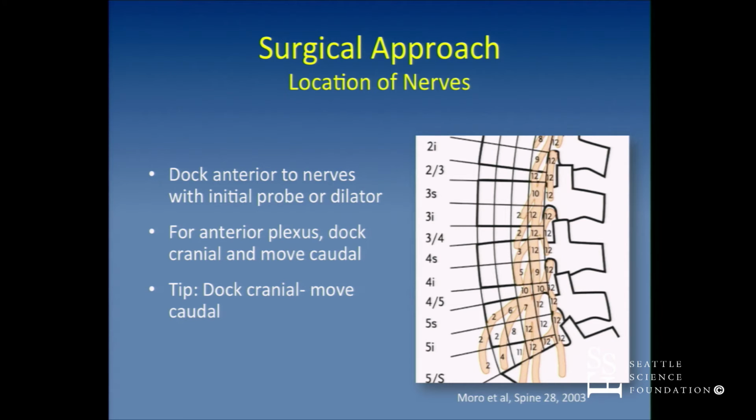The other mistake I'll see people do is they'll dock here, get an X-ray, realize they're caudal to the disc, and then rather than removing the probe or dilator and repositioning through the psoas, they'll just drag and sweep up to the disc. Well, because the nerves run like this, you're likely to snag a nerve and it's going to be anterior to you. So a trick that I've just discovered, which works great for me, when the nerves are more anterior, I'll sometimes dock on the body of L4, and then I'll sweep from there downward, and usually that'll keep the nerves posterior.